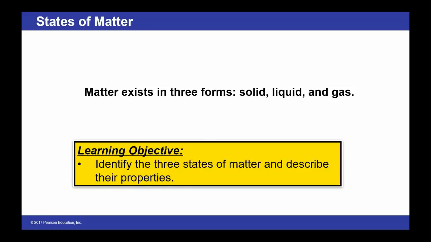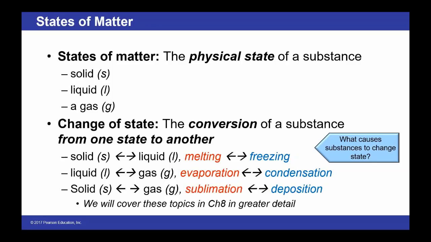We've already talked about matter in its forms of either a pure substance or a mixture, but let's take a closer look at matter, not in terms of pure substance or a mixture, but at the 3 forms of matter. So there are 3 physical states, or 3 main forms of matter: solids, liquids, and gases. Plasmas are not included on this PowerPoint, but they are another state of matter. A change of state is a conversion of a substance from one state to another. We can convert between a solid and a liquid and a gas, or a gas and a solid.